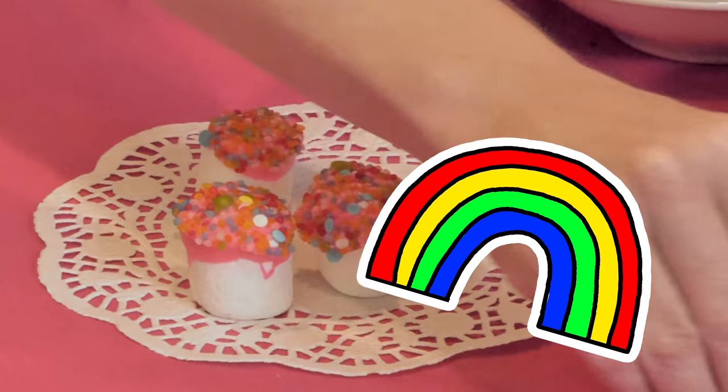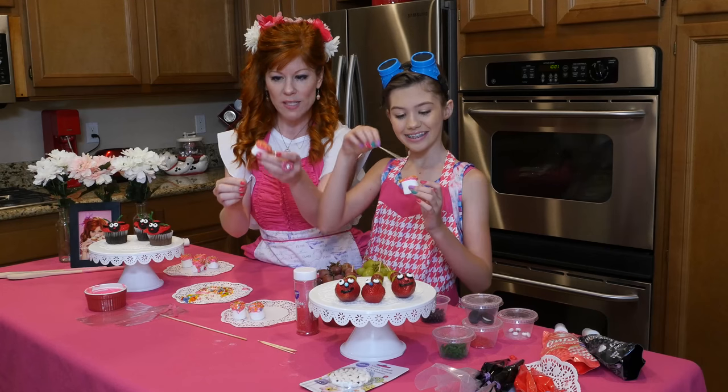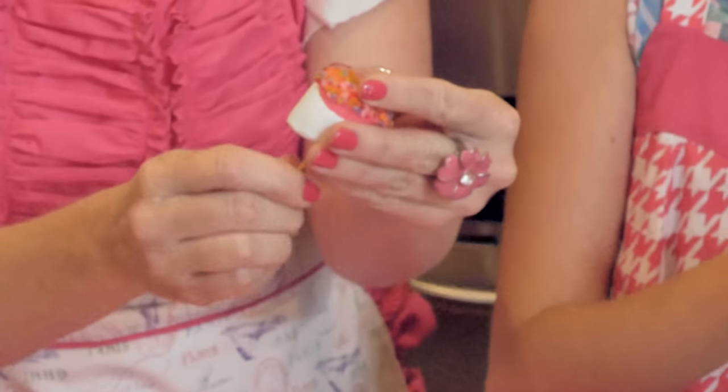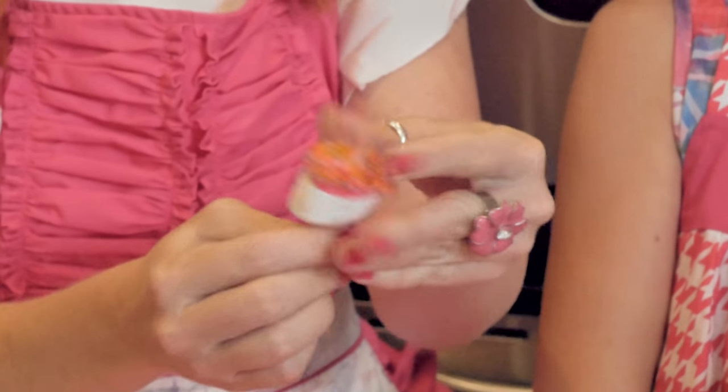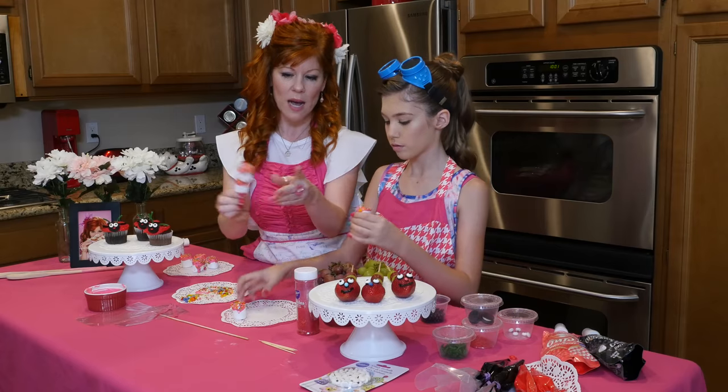So now what we're gonna do is we're gonna find the pointy side on the little skewer, and we're gonna take the marshmallow in the center and just push it through to about this far down. And then take your other one and push that right on top like this.